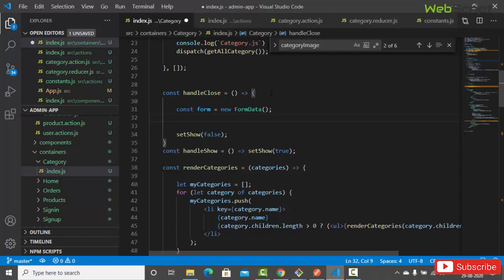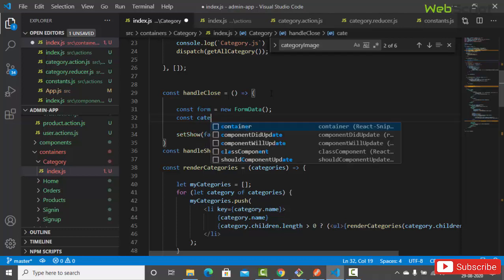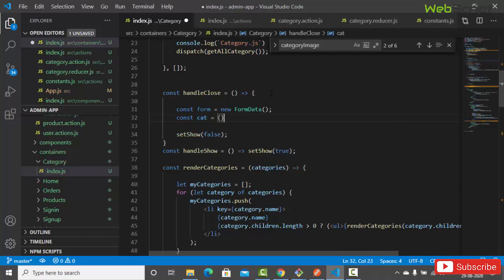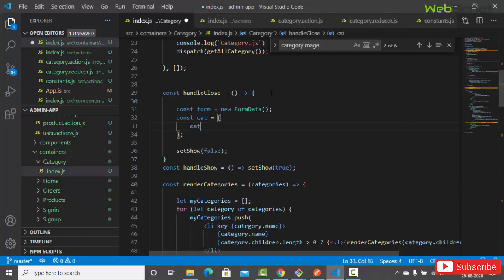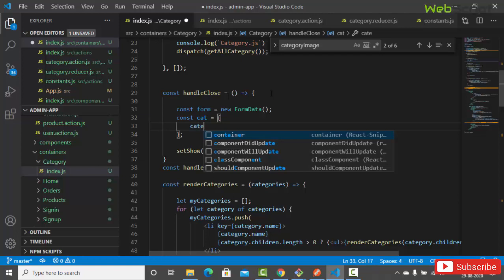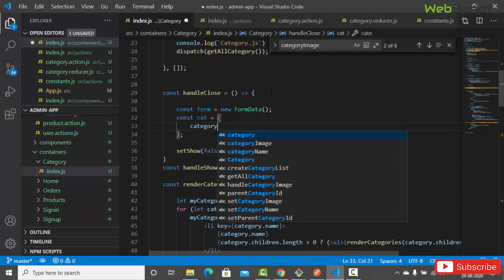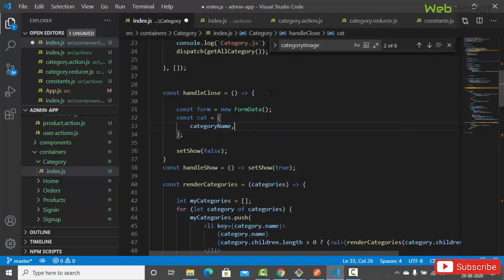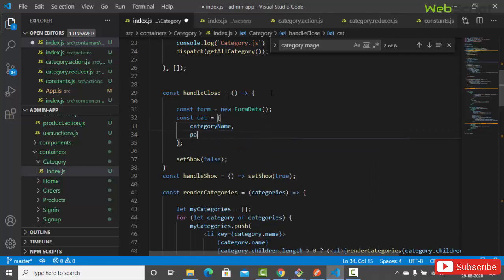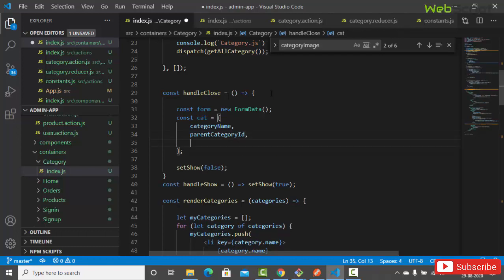Okay, before that, let's see our current output. So we'll say const, here we're going to say cat, and let's write here category name. Then next we have parent category ID, and then a file, right?